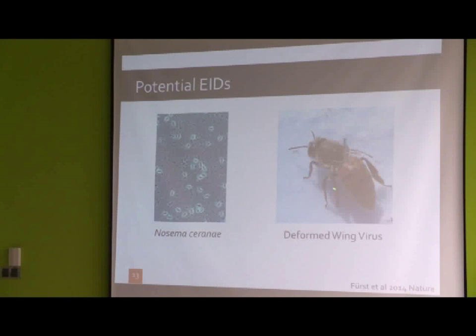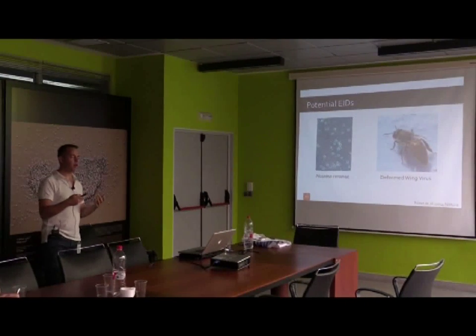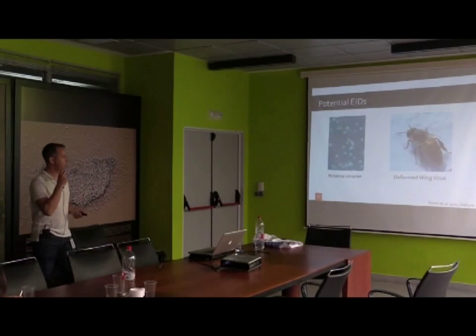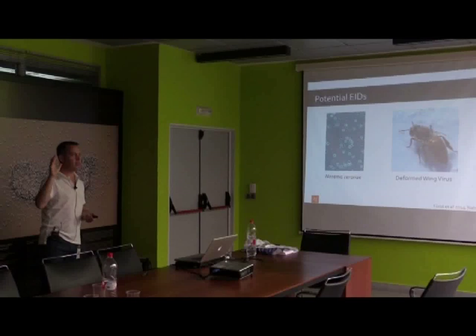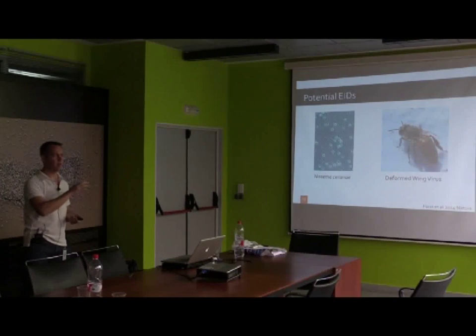And we also looked at deformed wing virus, again, because it's emerged in honeybees over the last 15 or 20 years because of the Varroa mite, and because, again, there were the occasional records of it being present in bumblebees. And so we collected all these bees, we brought them back to the lab, we screened them all using molecular tools to see what the prevalence was, and then we looked to see if we could understand the patterns of prevalence. And to do that, we used models where we used the prevalence in honeybees as a potential predictor of the prevalence of these parasites in bumblebees.